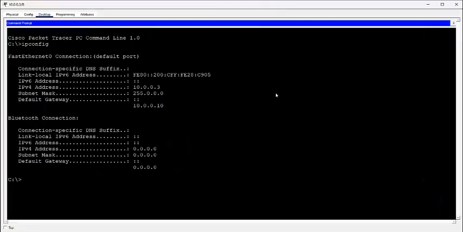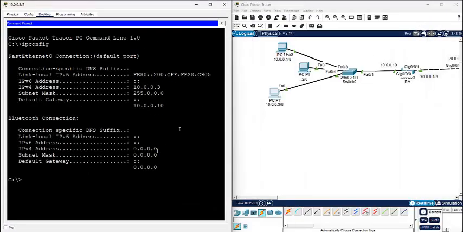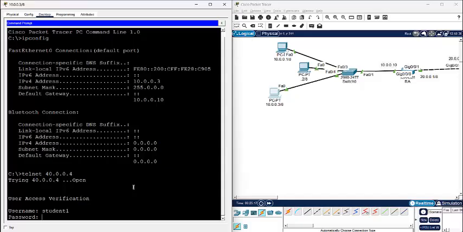Now from this PC, I'm going to try telnetting to that router. Telnet 40.0.0.4. You see, it's asking for a username. I'm going to say student1, pass1.